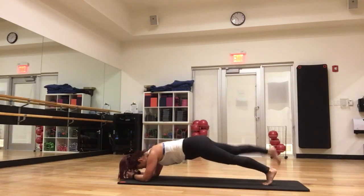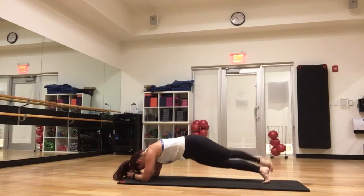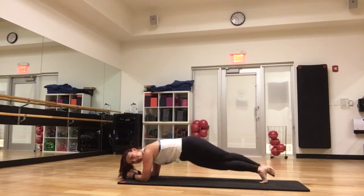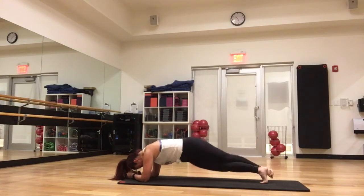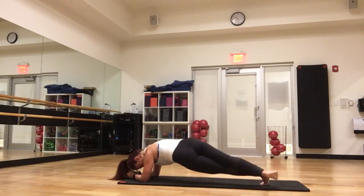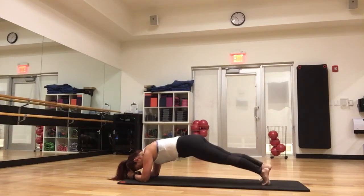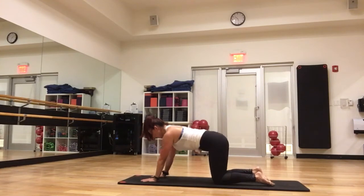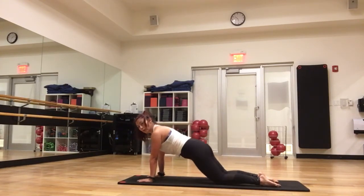And go. Lift the leg and cross and switch. And cross and switch. And one. Good. And two. Use the inner thighs. Three. And four. And five. And six. And seven. And eight. And drop the knees. Put your hands up. Ooh, intense. Back, plank. With knees drop.